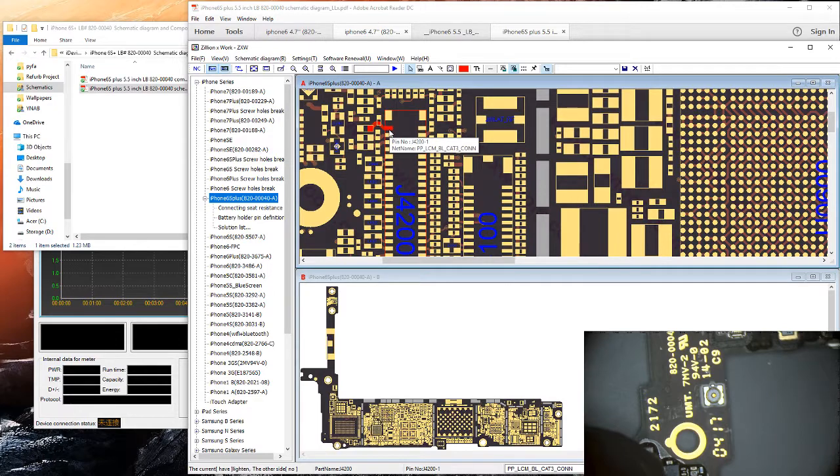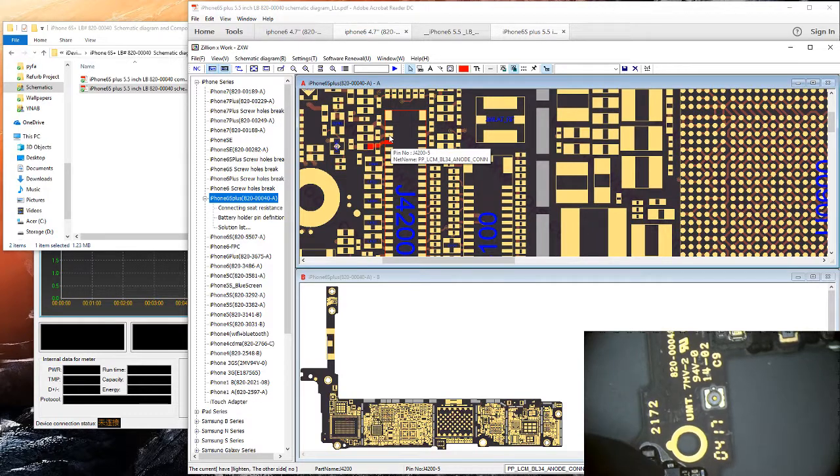Our spot is up here. Remember, the Plus has two backlight circuits. So BL anode, BL Cat 4, BL Cat 3, BL Cat 2, BL Cat 1, BL anode. So anode and cathode describes the direction energy is flowing. So your high voltage input line is your anode. It splits off in like a Y shape through the backlight array, the LEDs, and that energy actually comes back to the board. It's like a pressurized fuel rail.